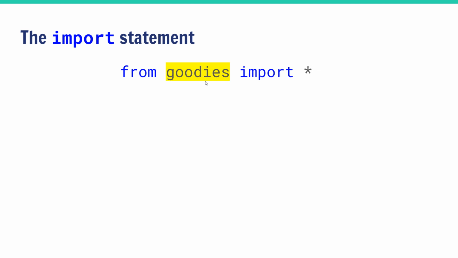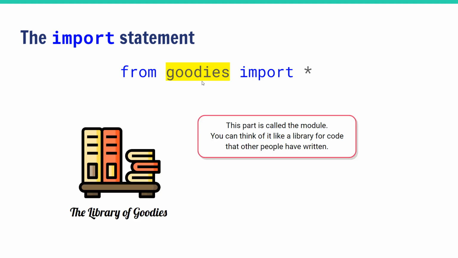The goodies part of that line is the name of a module. A module is a piece of code or a bunch of code that has been written and packaged up in Python. You can think about this as kind of like a library, like a public library that you can go to. Let's say you want to read a book and you don't have the book with you, and you don't want to go and buy one. You can go to the library and borrow that book so that you now have possession and access to the information in that book. Now, the name goodies is the name of that library we want to go to.